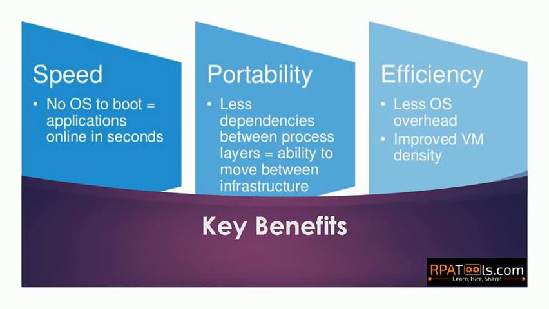Second thing, portability, with fewer dependencies between process layers. So basically it will give you the ability to move between infrastructure, which actually means that you can have a redundant setup. You can move your application from one setup to another setup very quickly. So you have two data centers, one data center went down, you'd like to move your application to data center 2, which is much quicker.